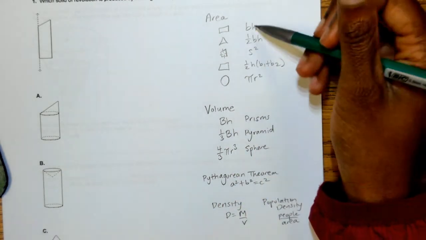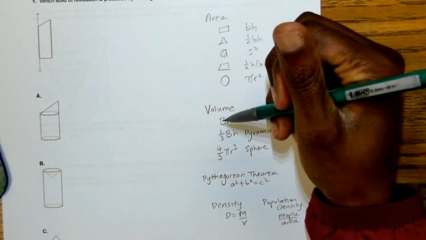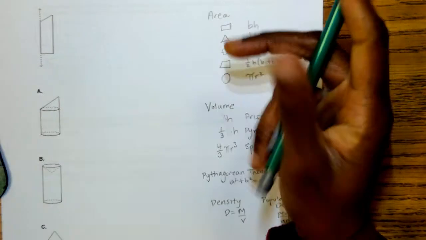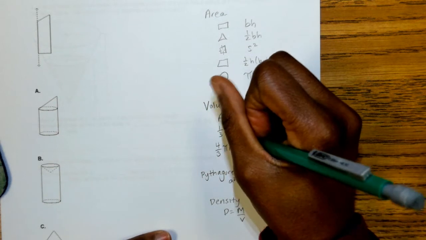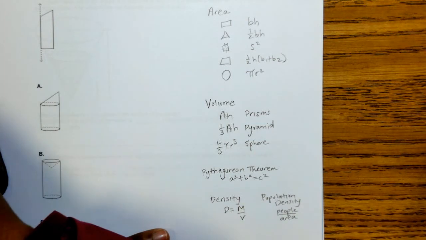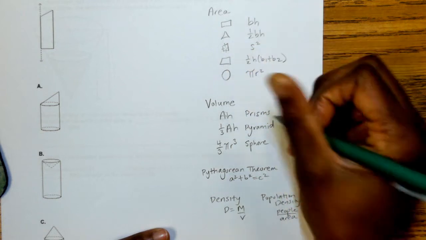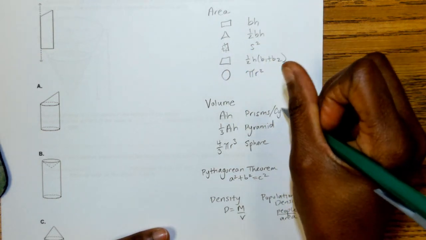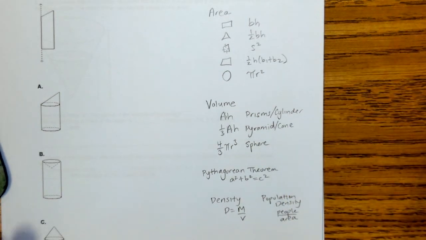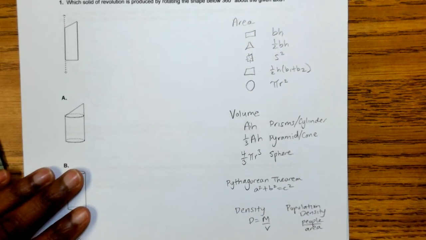But again, if you've been memorizing these, then you're well on your way, because one of these is going to get plugged in for the capital B. So really, I like to think of these B's as an A, because really an A is going to get substituted in for this. The reason I don't write it as an A is because on the formula sheet it's written as a B, so that you know that they're the same. So this is prisms and cylinders, sorry. This is also for cylinder, and this is also for cone. Okay, so those are the formulas, just so you have them all at the front, and then we'll apply certain ones at certain times.